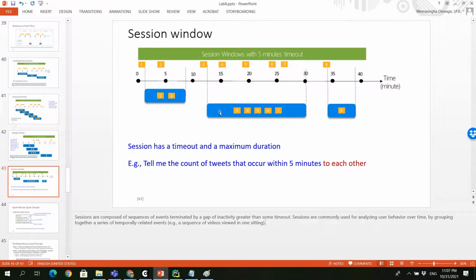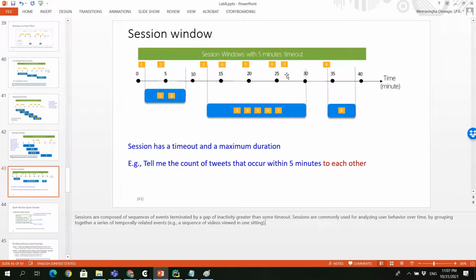Again the initial duration will be equal to 5 minutes, but this duration will be extended as the events arrive. The duration between these events is less than 5 minutes. Because of that, this session continues. After this event, the session terminates, as there are no events within 5 minutes.